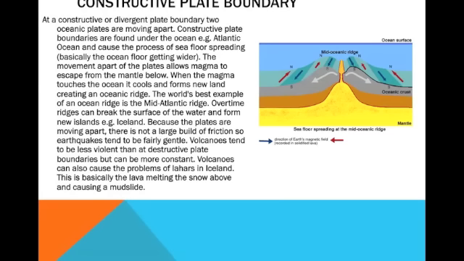Because the plates are moving apart, there is not a large build of friction, so earthquakes tend to be fairly gentle. Volcanoes tend to be less violent than at a destructive plate boundary, but can be more constant. Volcanoes can also cause problems of lahars in Iceland. This is basically the lava melting the snow above and causing a mudslide.